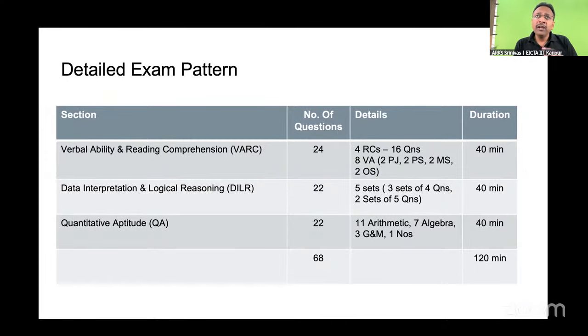In fact, when our team spoke to some of the students, they felt in slot 1 that there were at least 2 sets doable in data interpretation. And that's what I said for slot 1. But when it came to slot 2, almost unanimously, most people are saying there is possibly just 1 set which could be solved. The rest of the sets can be solved, of course, but it would have taken a lot of time.